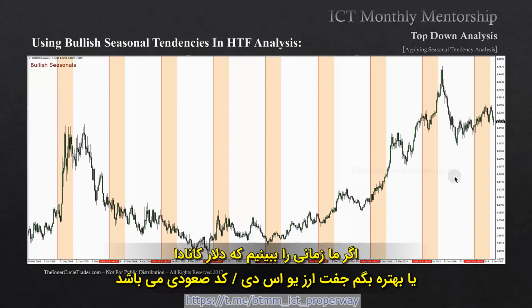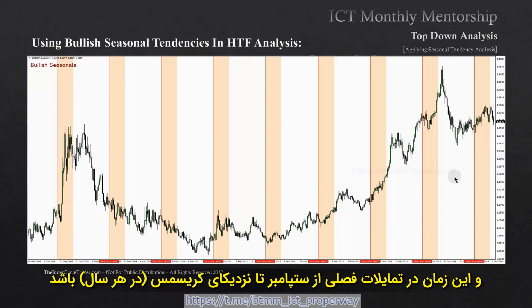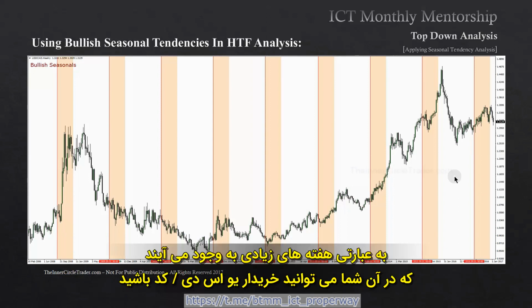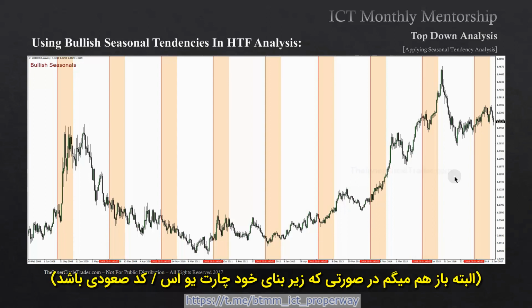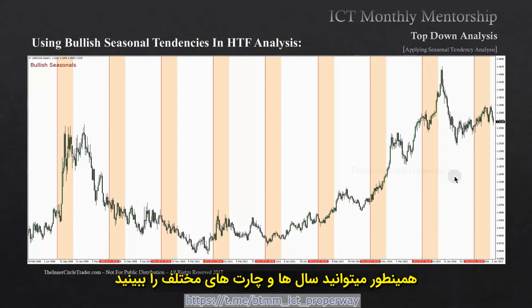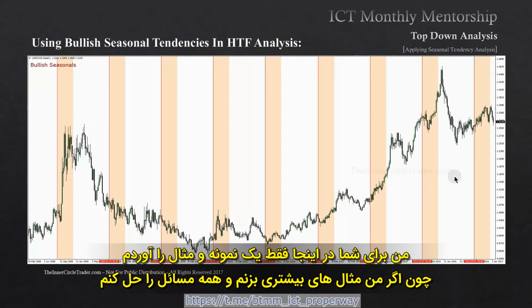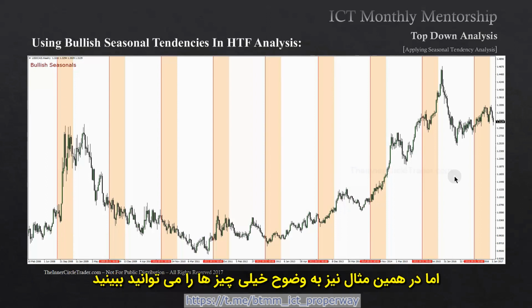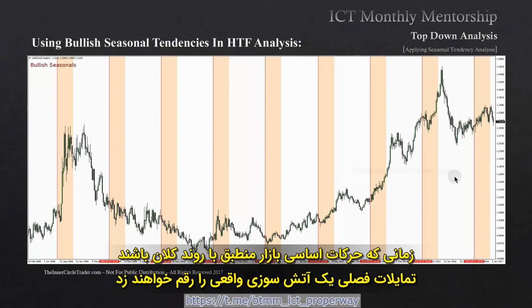If we see times when the Canadian dollar is bullish underlying US CAD pair, and this seasonal tendency, September to almost Christmas, every single year, there's a strong tendency for it to be bullish between that time period. That means there's many weeks where you can be a bullish US CAD trader if the underlying pair of US CAD is bullish. This is going back several years, and I only gave you this sample size because if I give you any more data, it'll ruin all the discoveries if you go back and study it for yourself. But you can see here clearly many instances when the underlying market moves are in line with the macro trend.